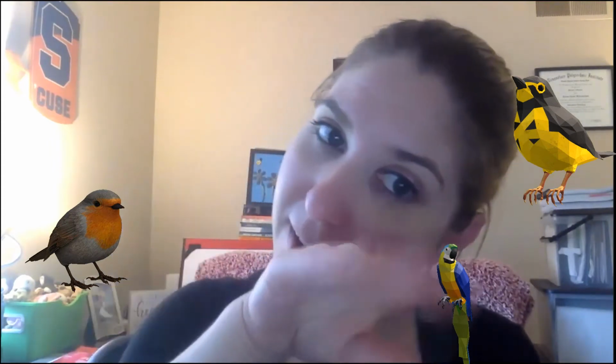Yesterday, we continued on with informational writing, but yesterday we taught our readers all about birds, the parts of birds. Remember some of the different parts of birds? Birds, they have a head, they have their body, they have wings, they have feathers, and they have a beak. Those were some of the parts that we labeled. And then we also wrote some facts about birds and learned different facts about birds as well.